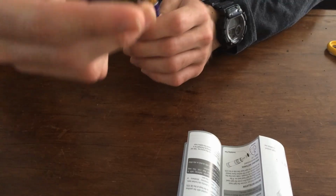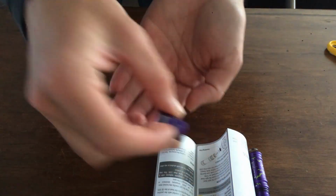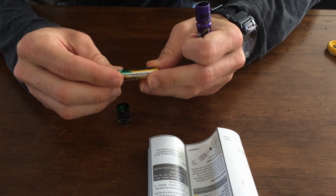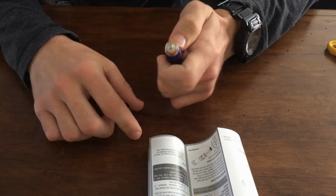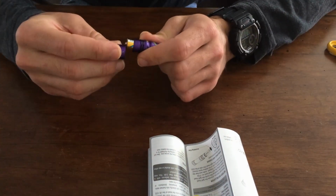So, there's the film in there. I don't know if that's even visible on the camera. Okay. Oh, don't roll away. Anyway, dump that out. And that's what it's supposed to look like. We got, okay, let's see here. Nuozing alkaline AAA battery. It takes a AAA. So we'll put that back in there. I don't know if that's visible on camera either, but this bad boy's got 2 O-rings on it for extra water resistance, which I can appreciate.